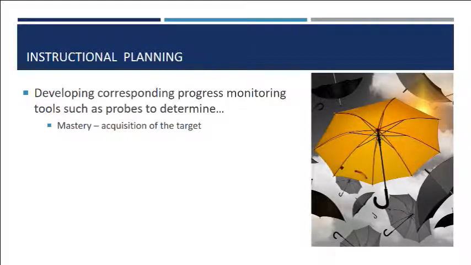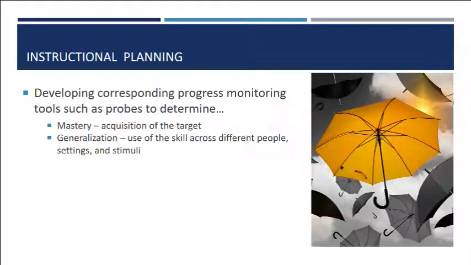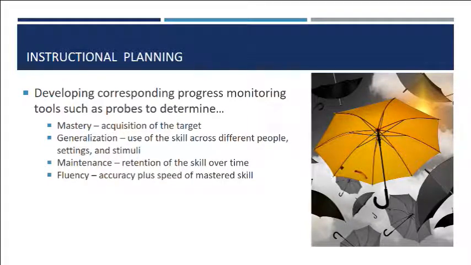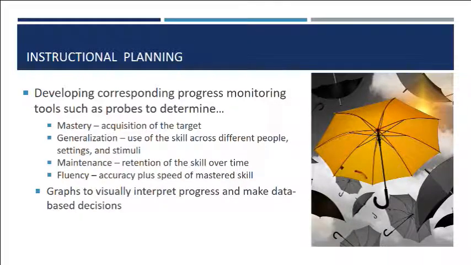We're also going to touch briefly today on how we develop corresponding progress monitoring tools to help probe and determine that the students mastered this target. How am I thinking about how the student is going to generalize this target across different people and different settings? What is the maintenance? How am I sure the student is going to retain this skill? And how am I going to be measuring fluency, how accurately the student can demonstrate this skill? We'll look at some graphs to visually interpret it. We're just touching on it today.